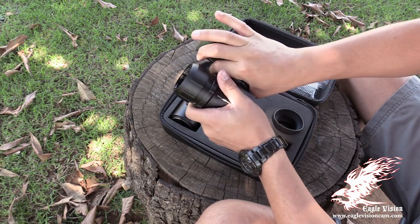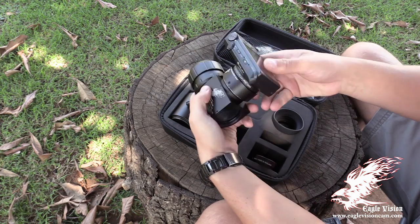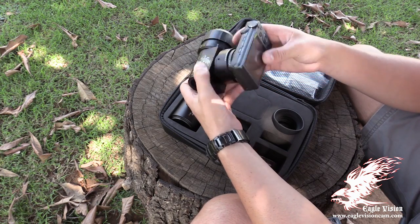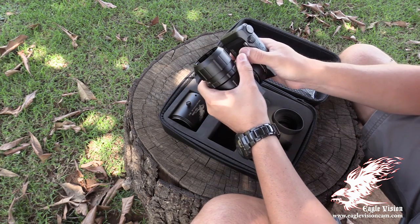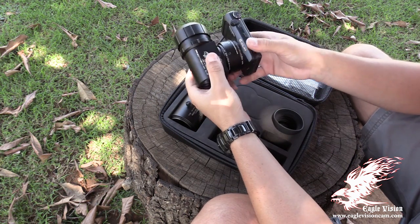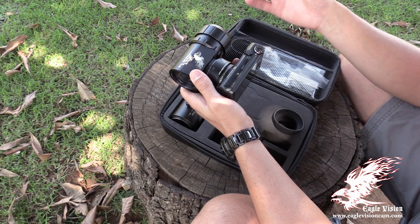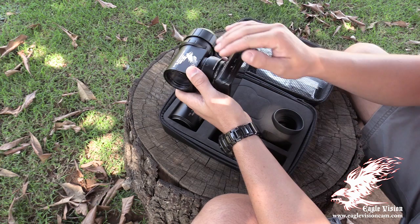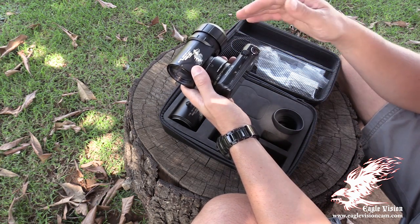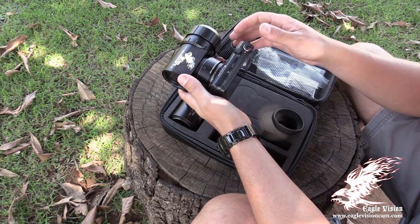Just give it a nice snug twist because you don't want the stuff to get loose when you're out in the field. Now what I did that really saved me a lot of time is I selected the rings that I want to use and basically fitted the whole contraption to my scope and decided which ring will work for me according to that scope's eye relief. Now it sounds difficult, but you only have 4 to choose from. It's not really that difficult.